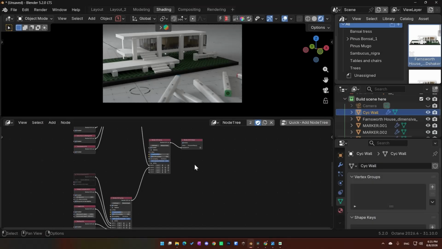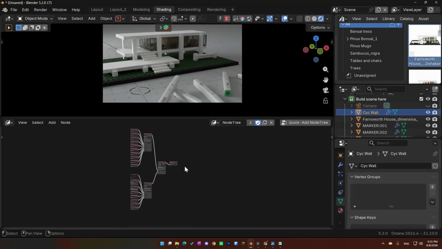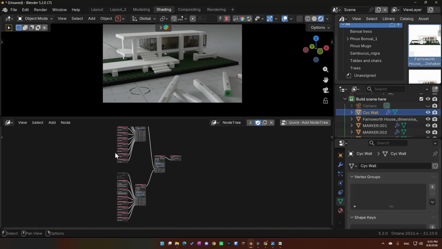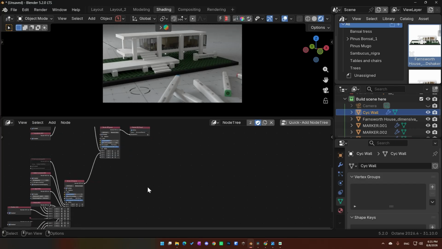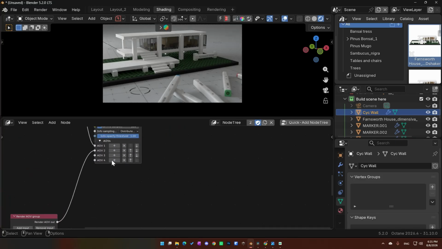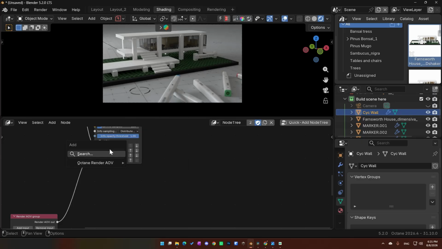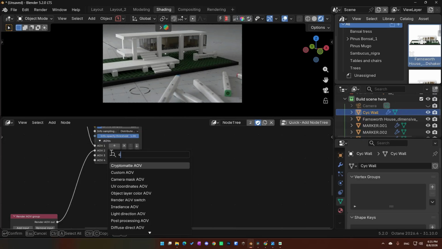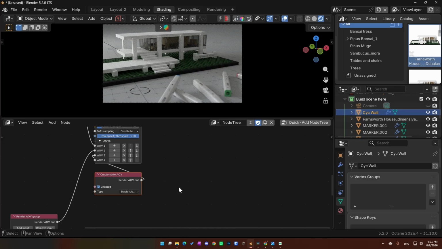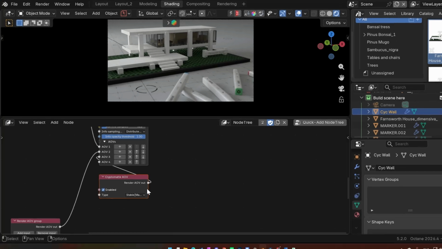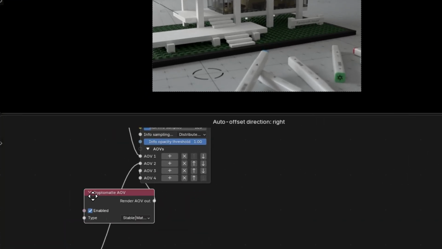All right, so we're going to break down Cryptomattes and how to do Cryptomatte passes here. This is my AOV setup. I just have all my default beauty passes and a few extra info passes. What I'm going to do is click in here, go to AOV, then go into search, and there it is, Cryptomatte AOV. Again, this is as of Octane 2026.4. And if you notice, we've got this one single node.